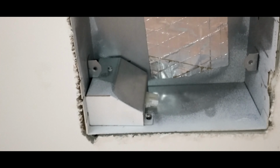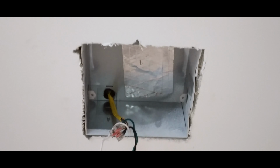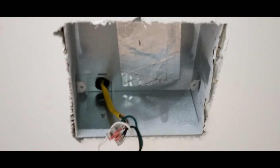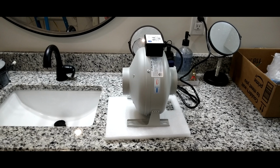So I'm going to take that electrical box apart right there, which houses our wires coming in. And then I'm going to refeed wire above there, going all the way across the ceiling line into the attic space. There's my wire coming in after I demoed out the little electrical box. Now, before you do anything like this and you start getting this far into it, you want to kill your power. You don't want to get zapped by this.